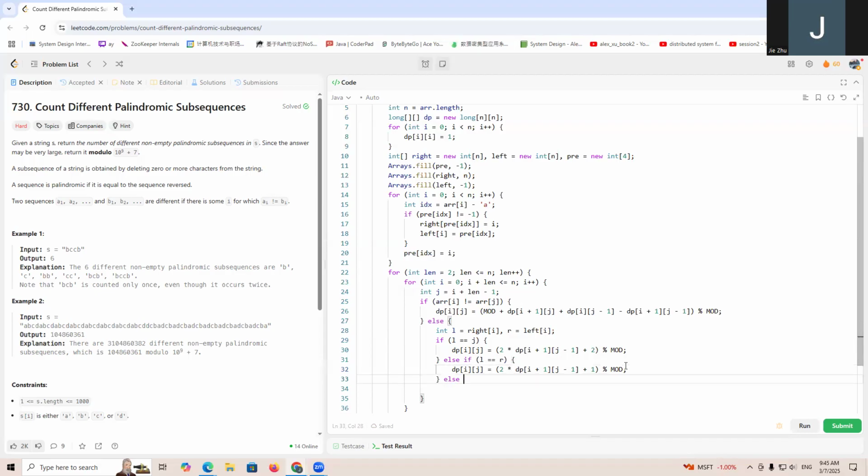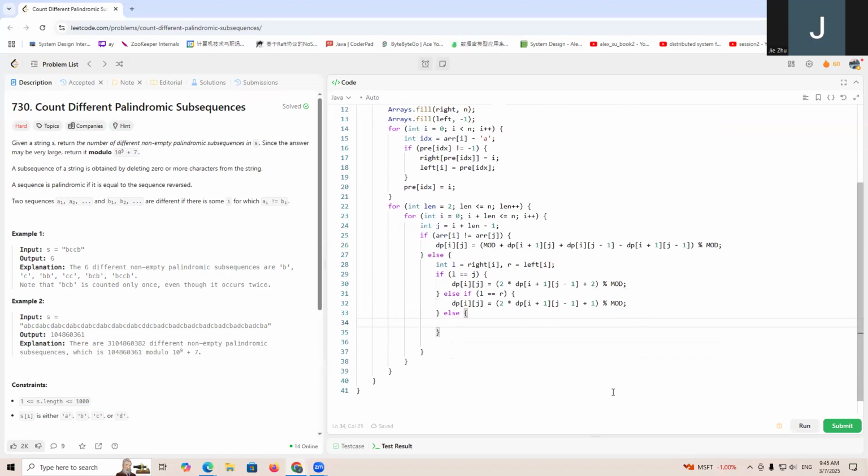And the third scenario is that there are at least 2, right? So what we do is that this dp[i][j] will be, because x already been calculated, what we need is that we should minus dp[left+1][right-1].